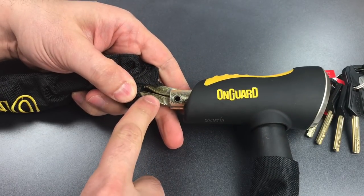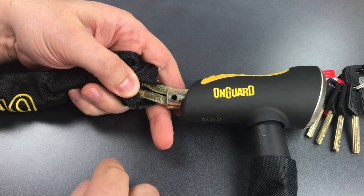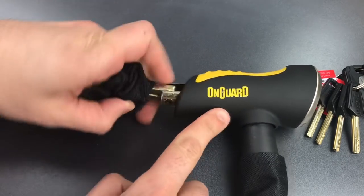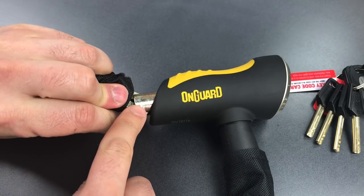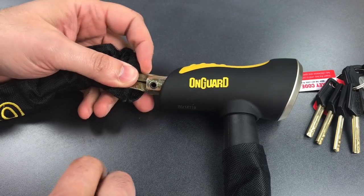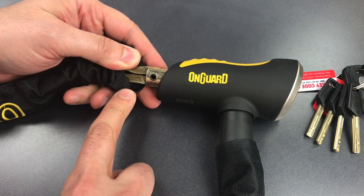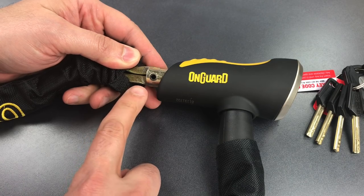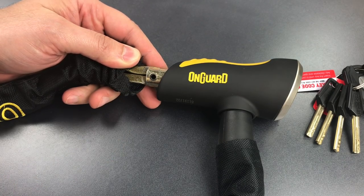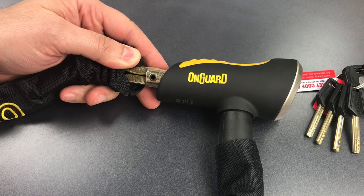We can see that the chain is attached to the lock with a pretty beefy roll pin, and that's inserted into a blind hole. What I mean by blind is that there is no hole on the other side from which that roll pin can be tapped out. Now normally roll pins are made from hardened steel, so drilling is probably out, and even though this looks pretty weak, brute forcing the chain through the pin would be very very difficult. Blind pinning is a very common lock construction technique, and it's considered by most to be permanent.